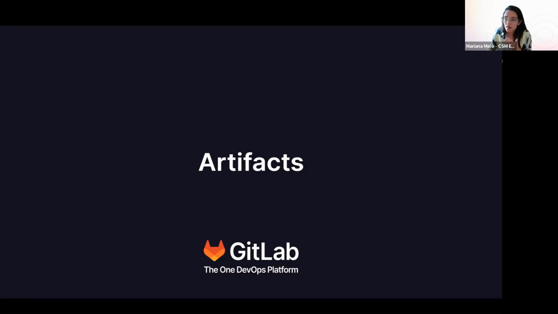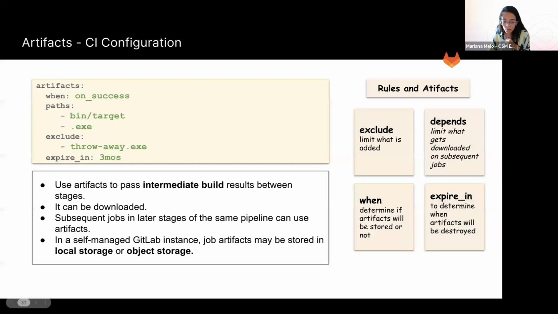Our next section is artifacts. Again, I'm sure that you are used to them, but just to cover some basic concepts and how you can manage them in your GitLab platform.